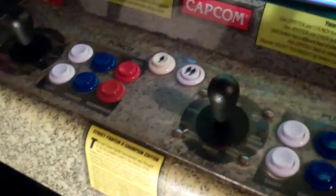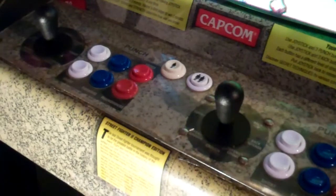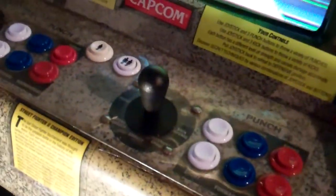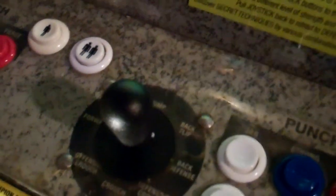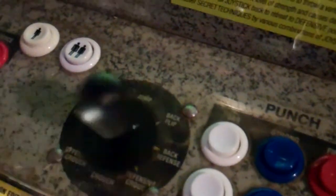Next deal. I actually went ahead and, with the help of my dad, got all the buttons resoldered. The connections for this thing were soldered poorly in the first place, so we got rid of all the bad solder connections and redid them, so that's working great. And we also went ahead and replaced the joysticks. The joysticks on this thing were pretty old, so we replaced them with HAP competition sticks, and they're working very, very nicely. So much easier to pull off moves now.